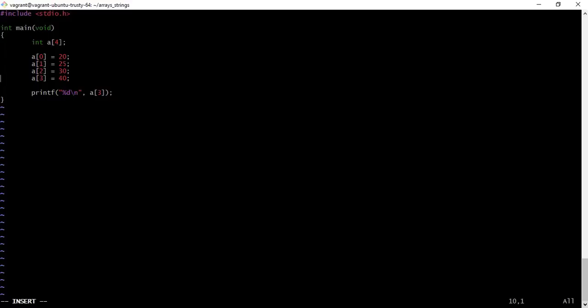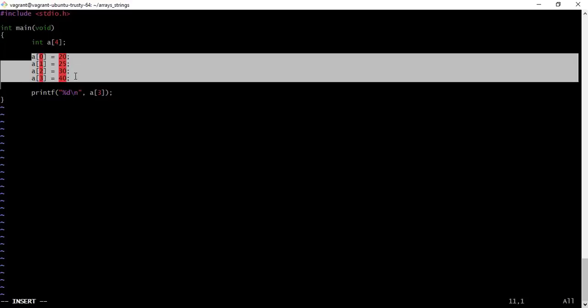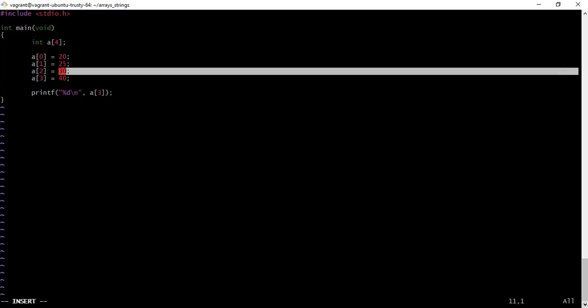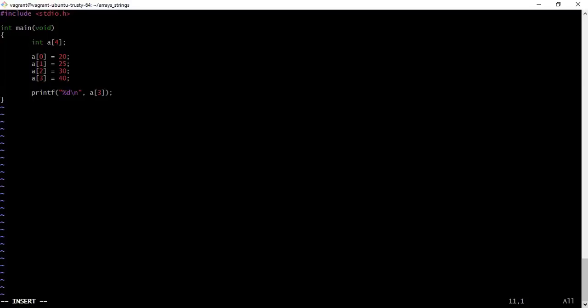Let me not tell you, let's just see it practically why they said array is contiguous. I want to print the address of all these elements here. Index 0, where is this stored in the memory? Where is this stored as well? So I want to print them, right? Before that, let me not print this value. Let me just say I want to print the address.